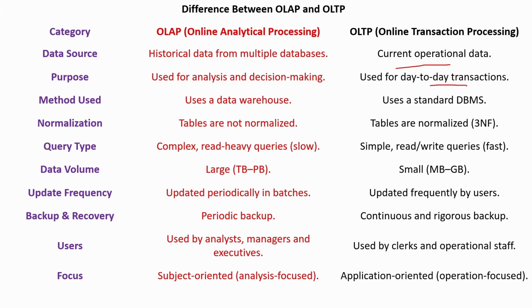by analysts or your managers or your decision makers, and the users for OLTP will be operational staff and customers and your main application users. If we talk about the focus, the OLAP system is mostly majorly analysis focused. Okay, that's why I had written here it is subject oriented. But OLTP system is more focused on operational parts. So that's why it is an application oriented focused system.